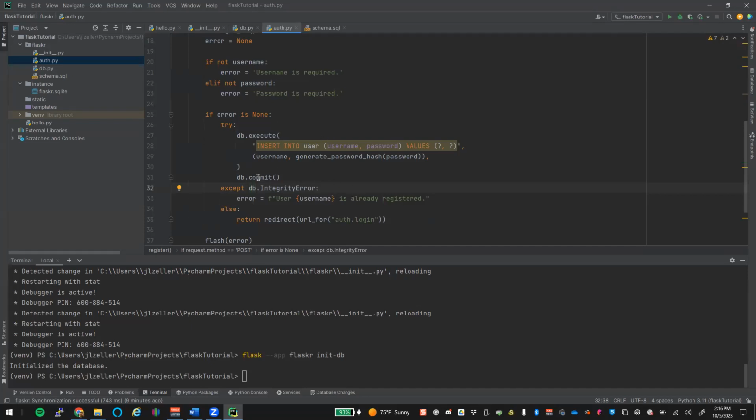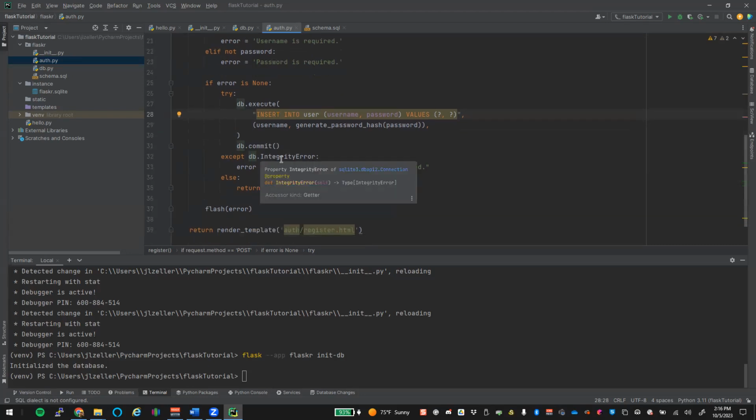Okay. The next one, if that all works, we have to run db.commit to actually commit those changes to the database. So even if we say insert and do all that, but we never run commit, those changes never happen to the database. All right. If we get back a database IntegrityError, then we say error equals f-string username already registered.